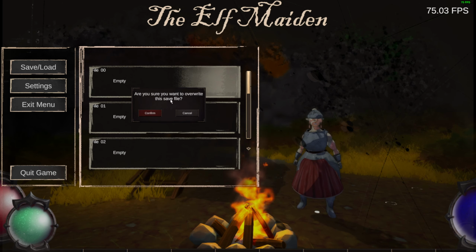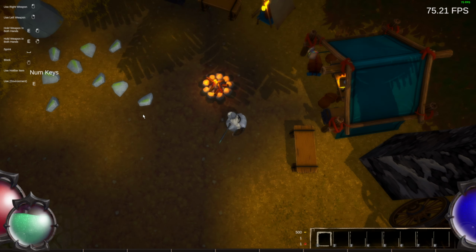Save, confirm. Okay, so right weapon, left weapon, hold E both hands, sprint. So we have sprint. Sprint is spacebar. That's weird. The block is on my middle mouse button. Hot bar is number keys. Why is the hot bar number keys? What?